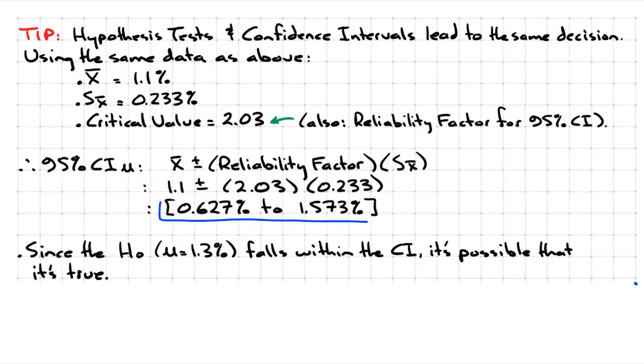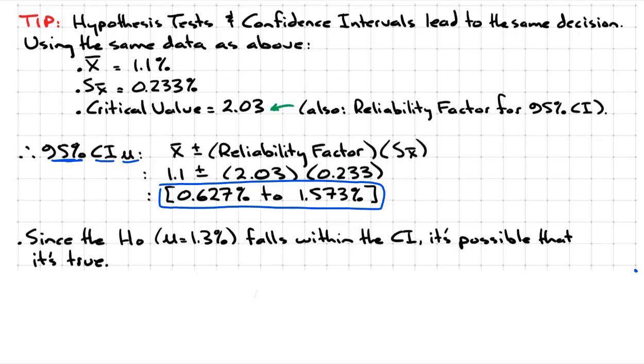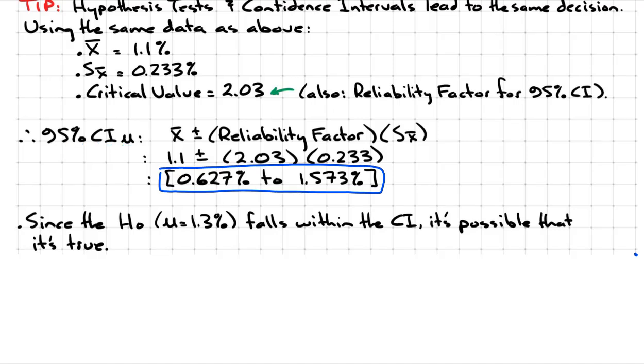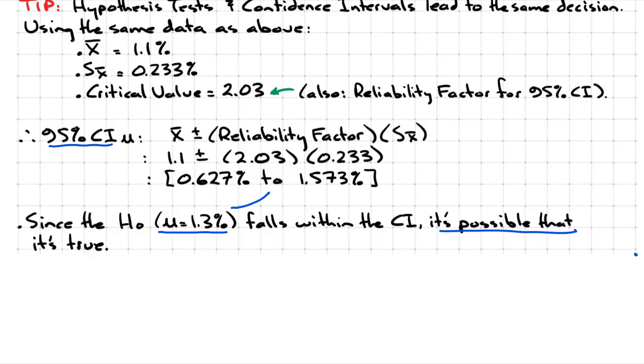So when we plug in, we get this range for the 95% confidence interval around the mu. So in other words, what we're saying here is the following. Now, we don't know what the population average is. However, we are 95% confident that this population average lies somewhere in between those two values. Now, since the null was that the mean is 1.3, you could see that the 1.3 falls within that range. And therefore, the conclusion would be that yes, it's possible for the null statement to be true because it does fall within that specified range.